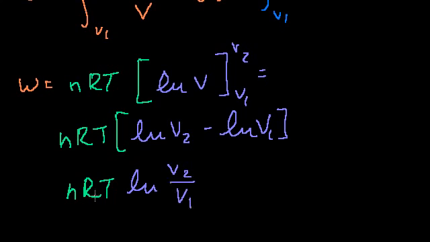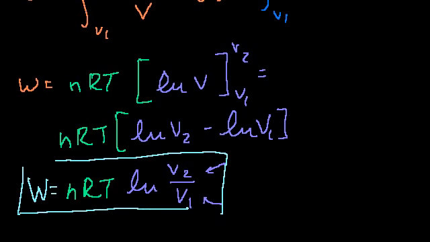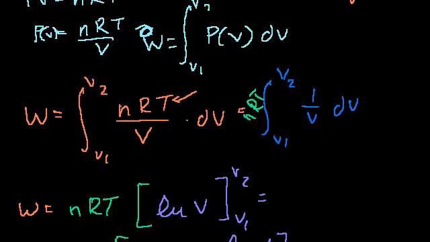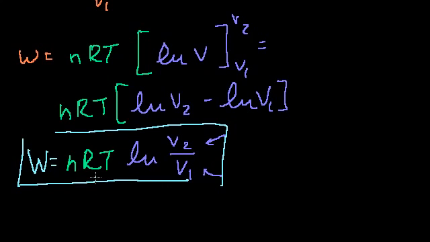So there you have it. We actually calculated the real value. If we know our starting volume and our finishing volume, we can actually figure out the work done in this isothermic process. The work done is the area under this, and we figured out what it was. By pushing up that piston, it was nRT. These are the number of moles we have, the ideal gas constant, our temperature that we're sitting on, which would be T1 in this case, and the natural log of our finishing volume divided by our starting volume.